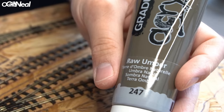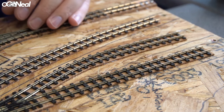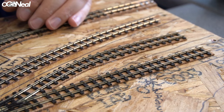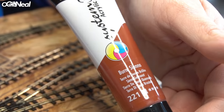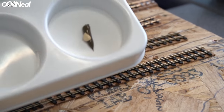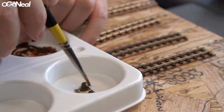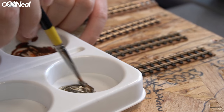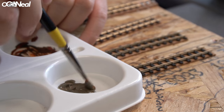So this is the paint that I'll be using. It's the raw amber, as you can see. Got all these bits from Hobbycraft as it opened. Then there's some beige, and then I've got my colour that I'm going to use for the rust. I'm going to mix some of these colours together to get the right kind of track colour. All I've gone for is a bit of beige and the raw amber together to give it a certain look, and we'll give it a mix round. I'll have to do this a few times because we'll get through this, and we'll just start laying it on the track really.